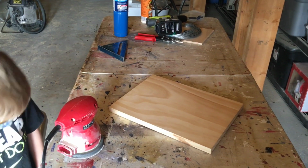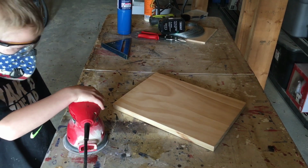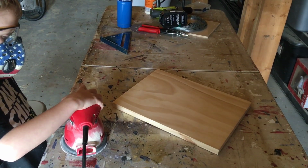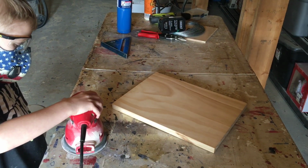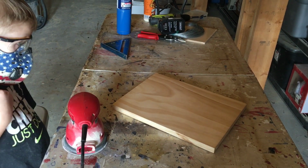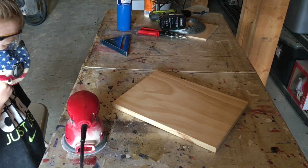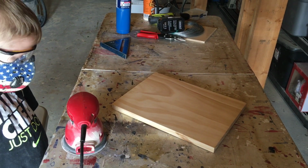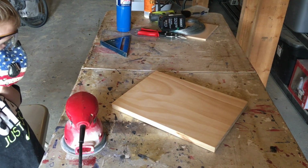If you can, before you put any stain on the wood, just because we're trying to remove all of the sanding dust off of the board so that the Oramask adheres to the board really well. If you're not going to torch it, you got to wipe it down with some mineral spirits or something like that. We're going to torch it, so that should get rid of all the dust sitting on the top layer.